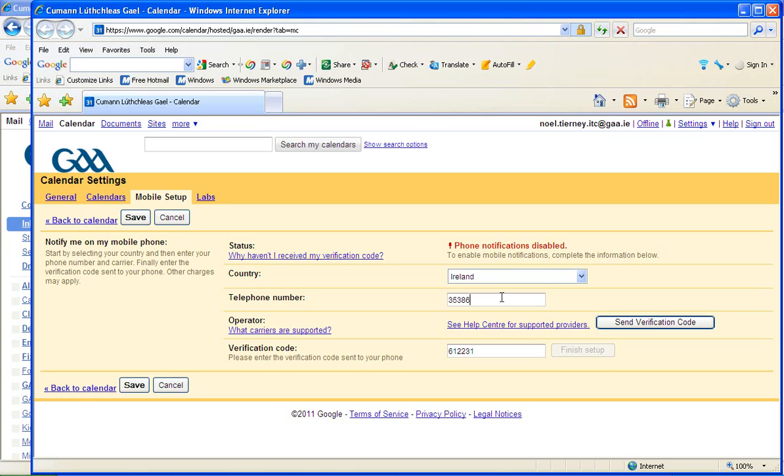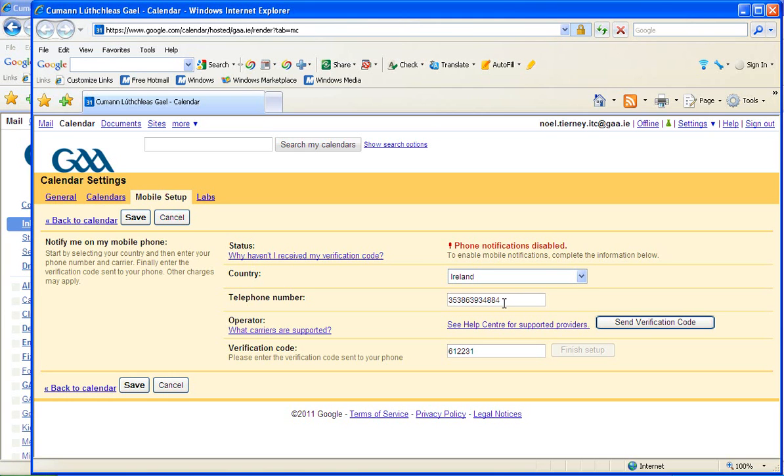when notifications are generated by the other parties, by the people who are inviting you to various events or telling you about various events, you get a text message in addition to the email. So the calendar sends out its information via email, but one of the real perks of using the Google solution is that you may also get text messages, and those text messages are free of charge.